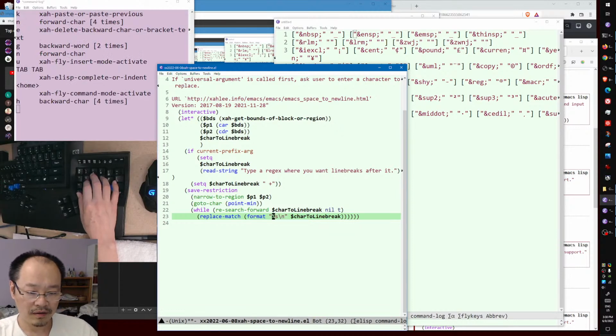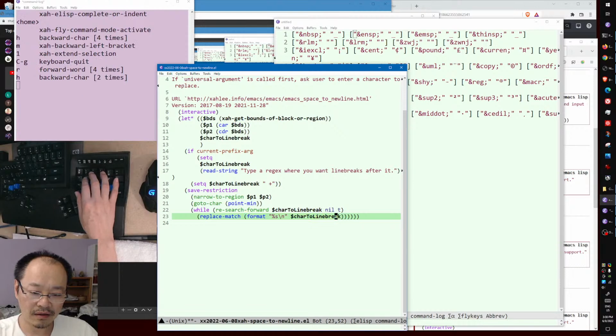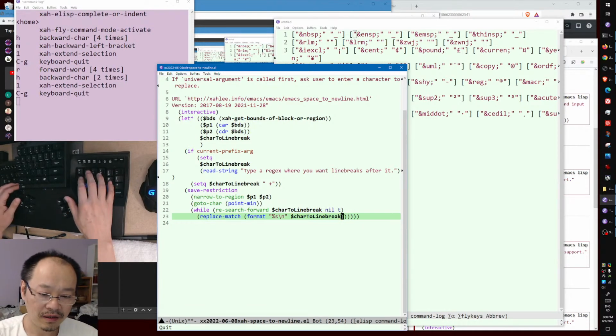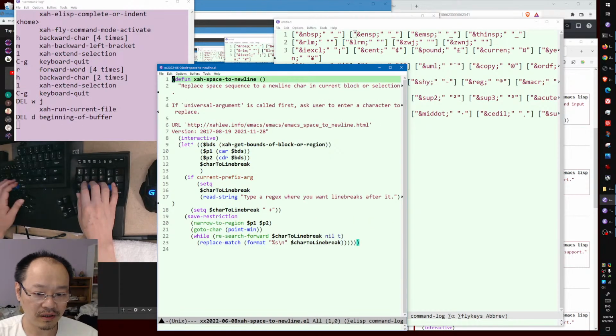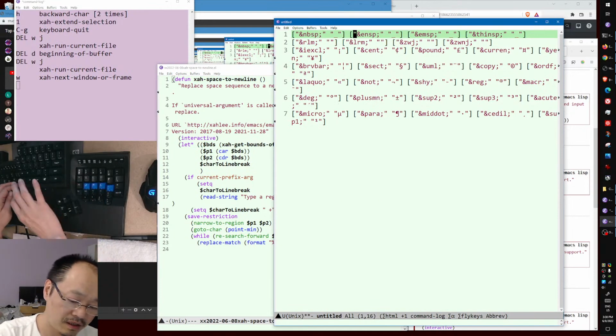Okay, so this format will add the character to the line break. Then let's try that, okay? Evaluate the whole buffer. Now go here, let's try it again.